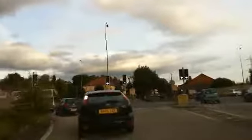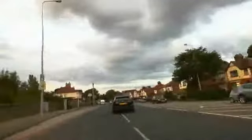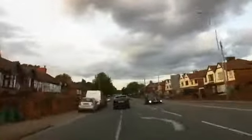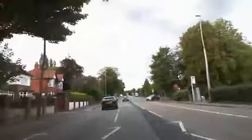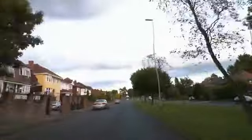We're going to get through this light. Just. You see the house with solar panels on the right? That house has been for sale or to let for months. Same goes for the second house on here as well, on the left. That's been for sale for months as well.